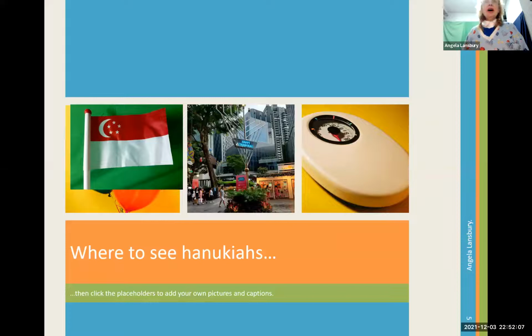In Singapore, I was surprised when I went out into the main street, Orchard Road, a year ago, and I saw this giant Hanukkiah in the street, which had been put up by the local Jewish association. As you can see, the people are quite small. I walked below it and didn't even see it until I looked up to see what it was, and there I saw it. So most people don't even know it's there.